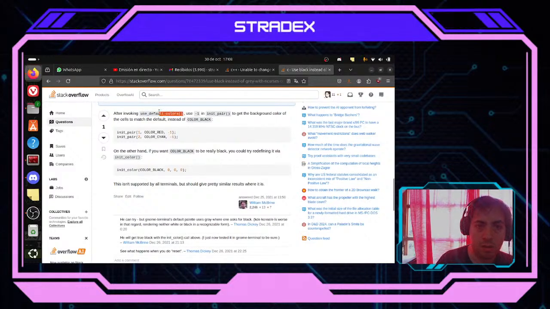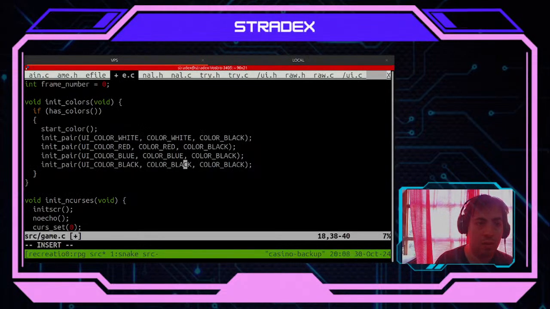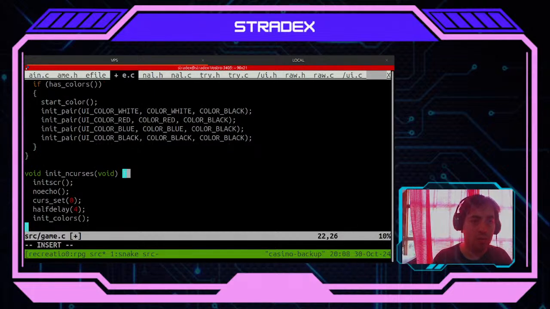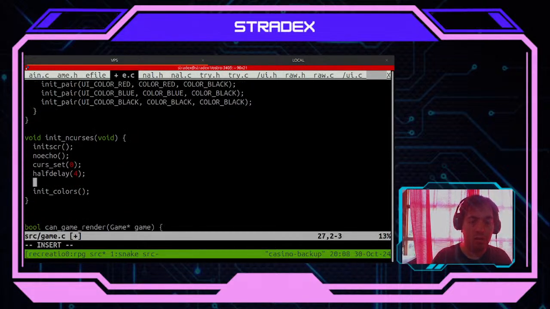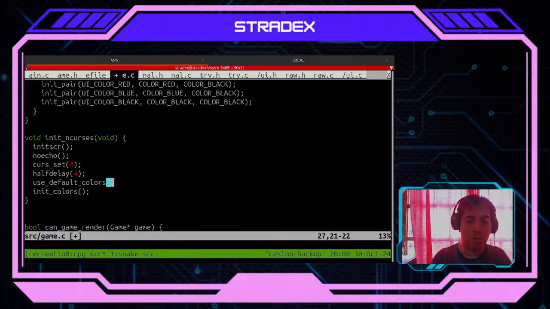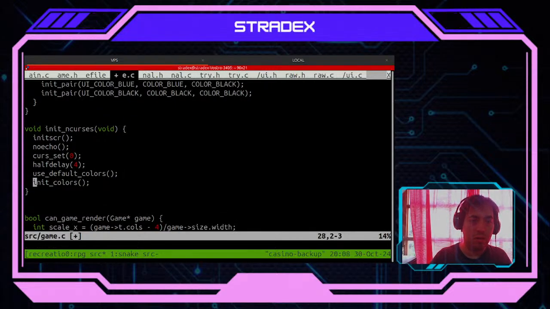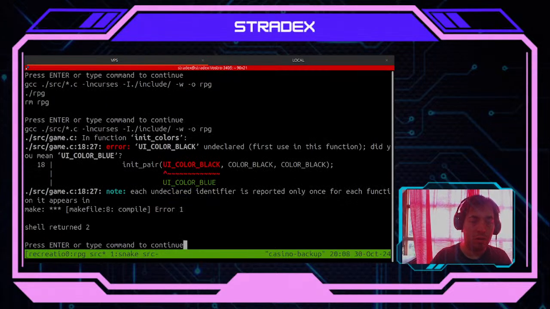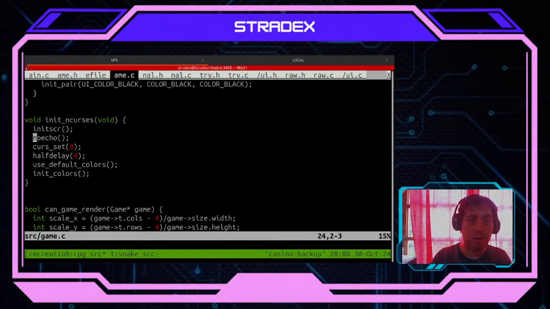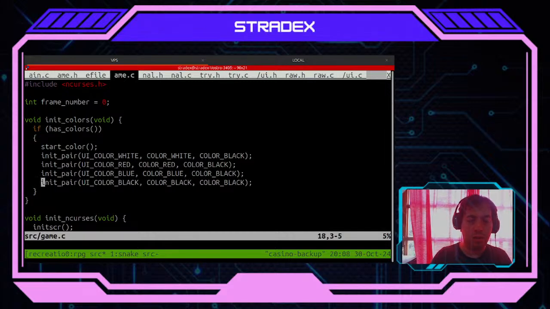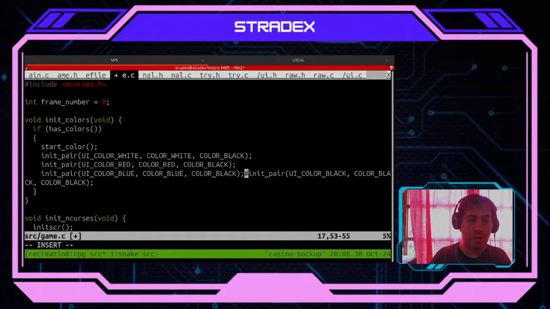So if I use default colors, what if I call use default colors? Oh, yeah, color black doesn't exist. Well, that's fine for me.